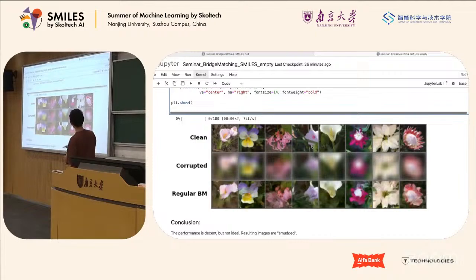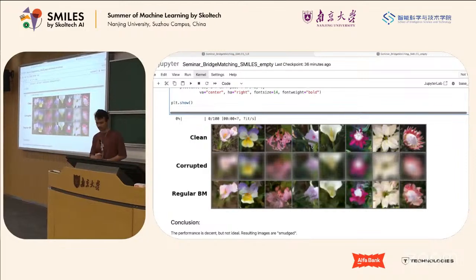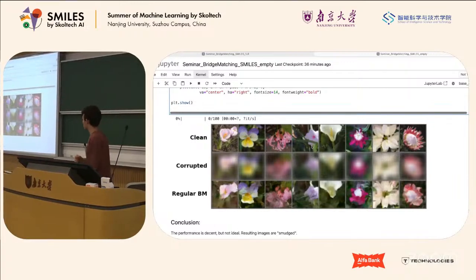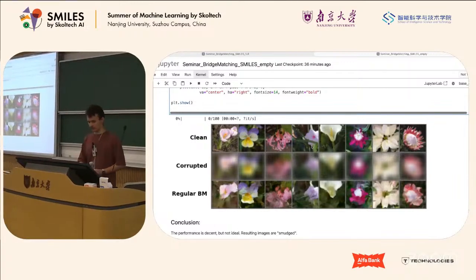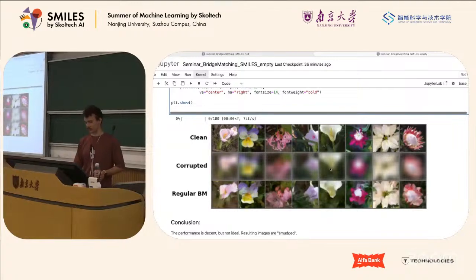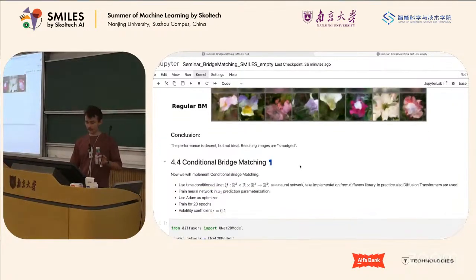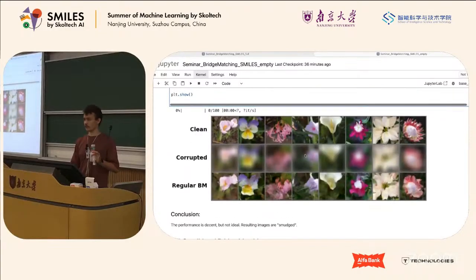And while it actually looks like a flower, there is something off about those samples. But I would still consider it quite a decent restoration, because you cannot see very much in those corrupted samples to begin with. But now we will take a look at the conditional bridge matching, because it actually solves this problem a little bit better.